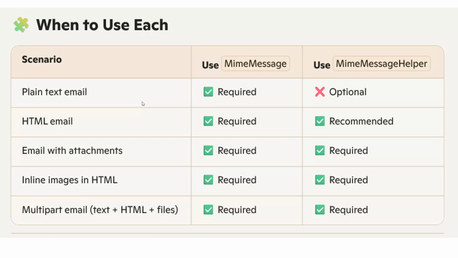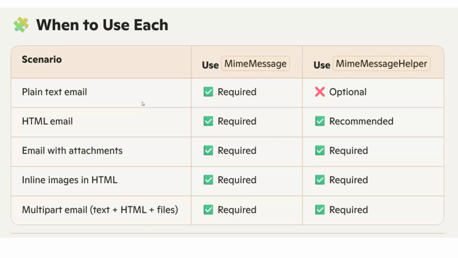Now you can ask: if I have MimeMessage, then why do I need MimeMessageHelper as well? There are scenarios when we need both, and scenarios when you need only MimeMessage. When you only need to send a plain text email like we did previously, we didn't need MimeMessageHelper. It is optional there. You can use only MimeMessage and it will work fine.